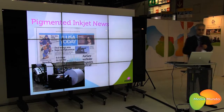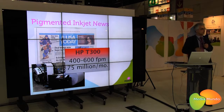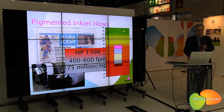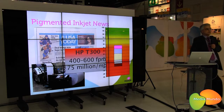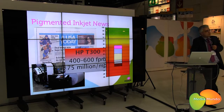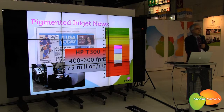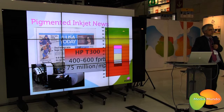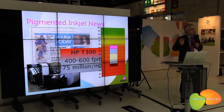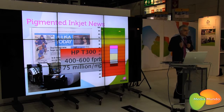The same thing here with some pigmented inkjet news that's on USA Today, an example that we got from another trade show like this one, and it fails in the de-inking process. So the inkjet inks today on the market in general create a problem in paper recycling. We do see some light at the end of the tunnel, we do see some developments, but they are only possible with pigmented inks when you try to accumulate these inks to form larger particles that can be removed in the process. There's no solution in sight with dye-based inks, and this is the problem.